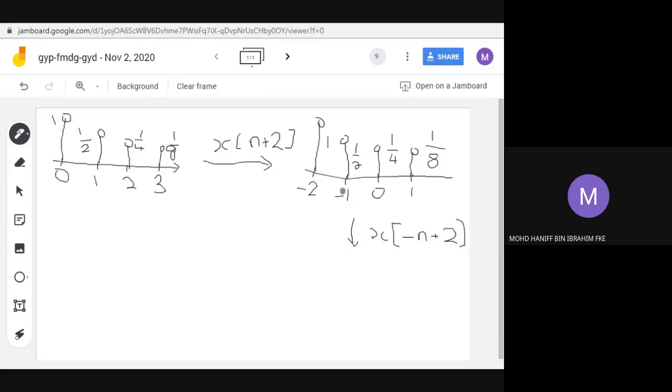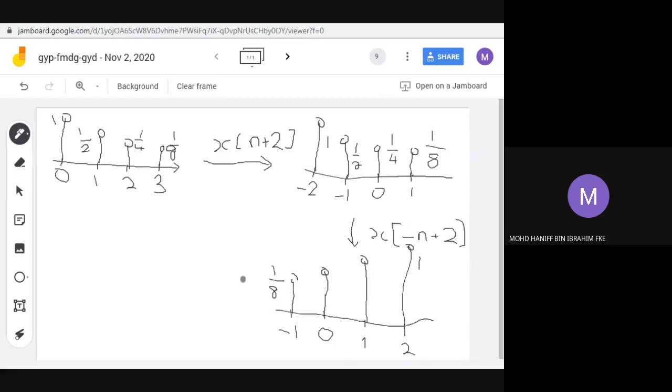It means that everything here will be reversed. Negative will go to positive and positive will go to negative. So as a result, your signals will now reverse the -1, and zeros will be no change. We have 1 and we have 2. This will be 1 over 8, the 0 will be 1 over 4, here will be 1 over 2, and here will be 1. I don't have to write the value for these impulses. It's just simply a reversal. 1 will go to -1 and -2 will go to +2. That should be 1, the amplitude for this.